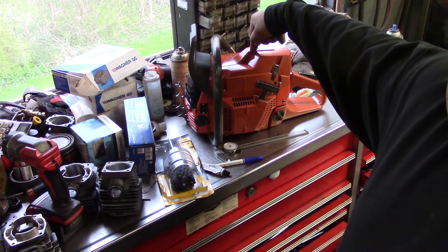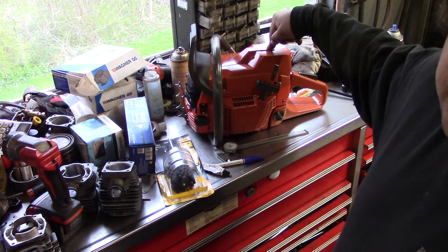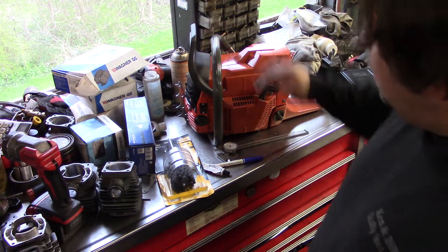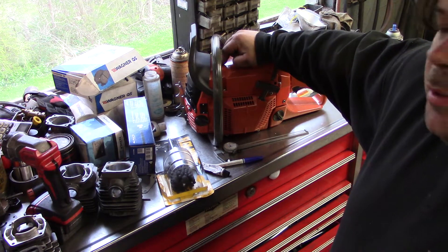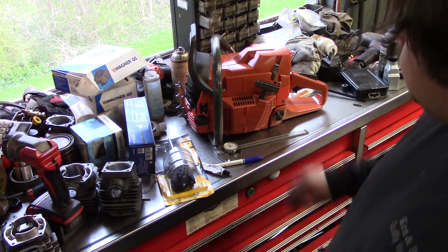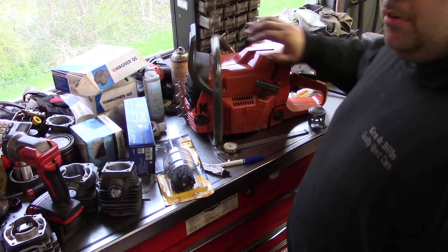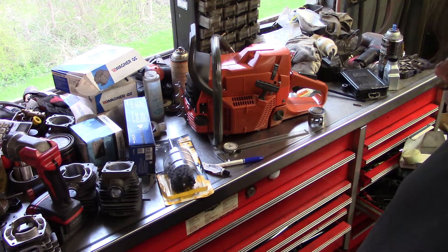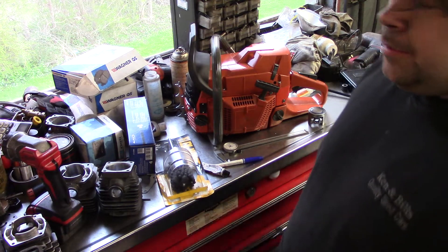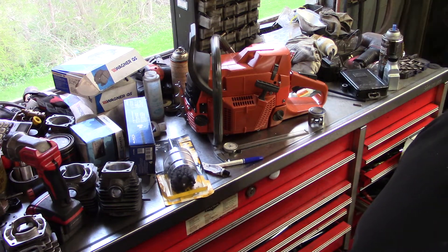This thing's pretty close to the Iron Horse build that he did on his channel. The intake — I got it set at 155, which is 77.5 degrees. The exhaust — I wanted to have a little torquier saw, so I got 103 degrees after top dead center. My blowdown is about 26 on this saw. Seems to be a strong runner. I got to get up to my camp — that's where I cut wood. Weather's just been too horrible since October to get up there. Another few weeks I'll get up there, we'll cut some wood.